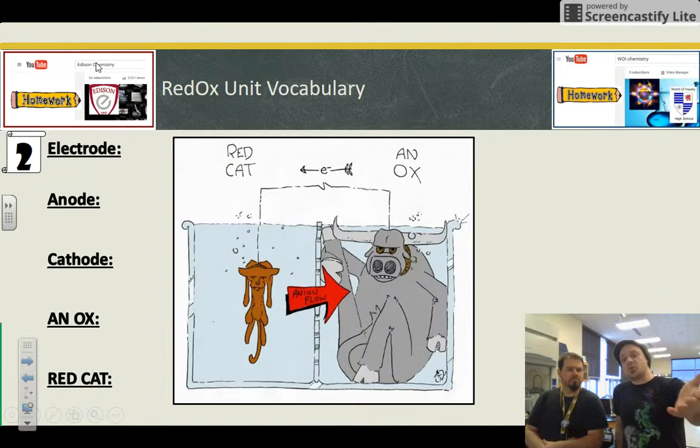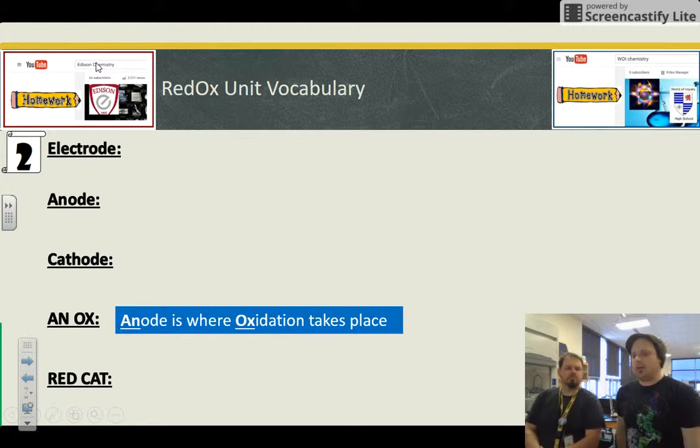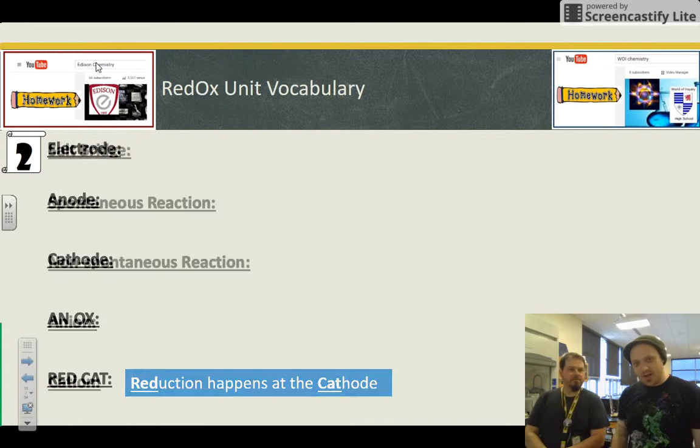I like this picture too because it actually shows you in that arrow above it the direction that the electrons are flowing. They always flow from the anode to the cathode. If you move the anode to the left side and the cathode to the right side, the electrons will flow in the other direction. But simply put, anode is where oxidation will take place. That's where the mnemonic comes in to help us. Same with the next one. Reduction happens at the cathode. And again, reduction is gaining electrons. So you combine all four mnemonics and you kind of know how electrons are traveling in a battery circuit.